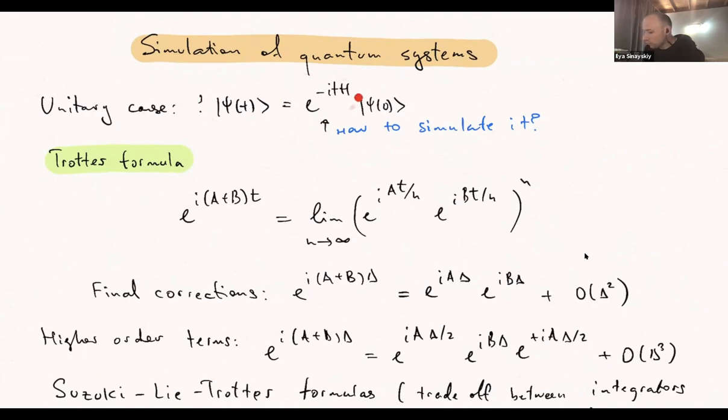We want to be able to simulate this object, e to the minus iHt, and apply it to some initial state. Afterwards, we want to create a state like this for a complex enough Hamiltonian, such that we cannot do it on our supercomputers or in any other way. And afterwards we need to very carefully think about what we want to measure, because don't forget that for large enough systems, for example, if it's a spin Hamiltonian, the number of components of this vector is going to grow as 2 to the power n, where n is the number of spins.